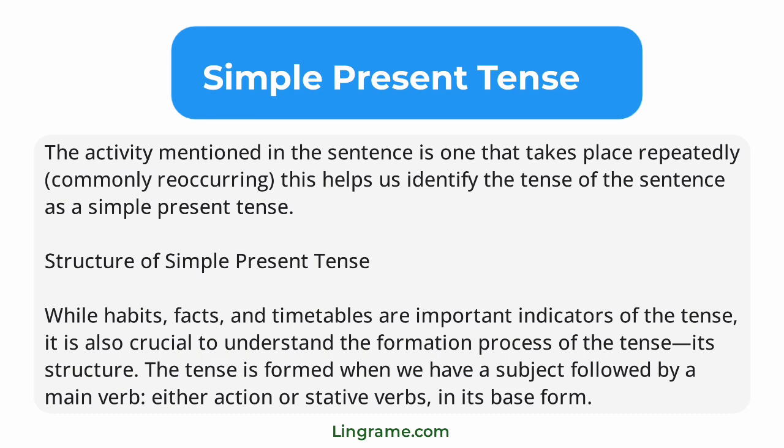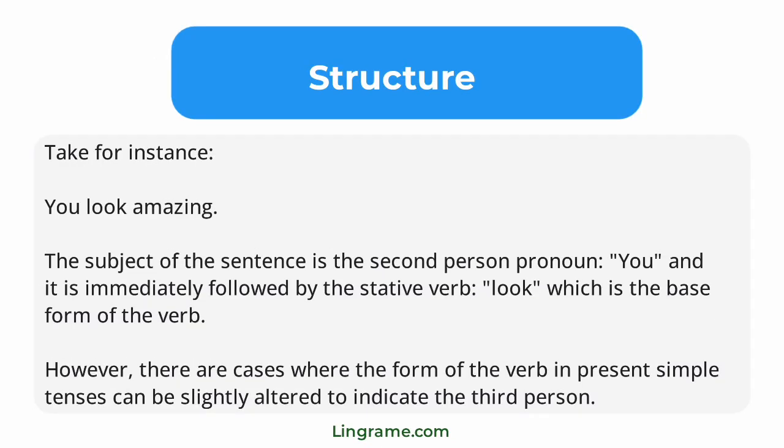Structure of simple present tense. While habits, facts, and timetables are important indicators of the tense, it is also crucial to understand the formation process of the tense, its structure. The tense is formed when we have a subject followed by a main verb, either action or stative verbs, in its base form. Take for instance, "You look amazing."